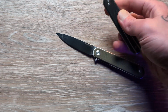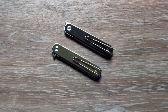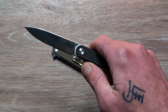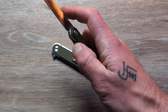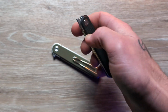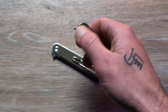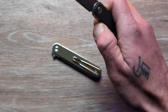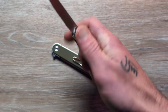The only difference is you have that front flipper on this Iris, and on this Iris you have the rear flipper. If you haven't seen that unboxing, it is really well done. Nice and snappy for the detent. If you're someone who's just learning front flippers or you like front flippers, this is a well-designed front flipper, especially combined with the roundness of this handle. You can just really get on that front flipper. You're not going to land on anything. You don't have anything sharp that you're going to run into. Very, very user-friendly for that front flipper.